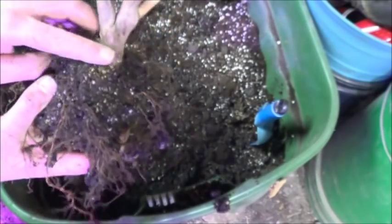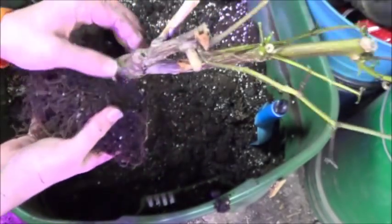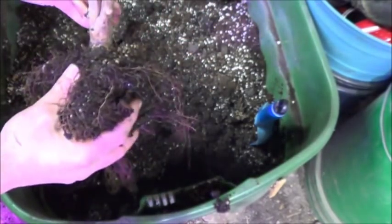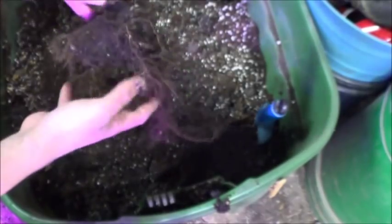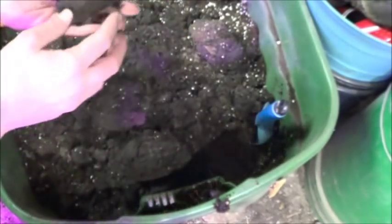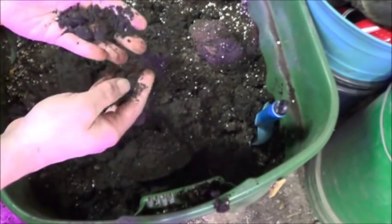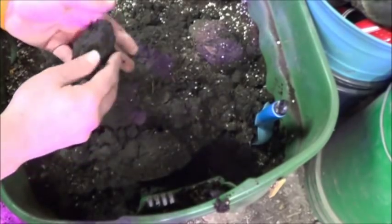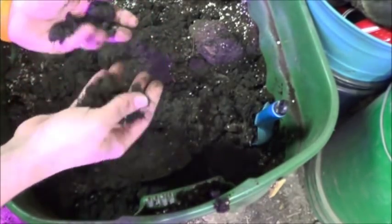That is a shame because look at the trunk — there's my thumb, not a small thumb — just the trunk of that pepper plant. Some folks have asked me, can you ever get a plant like that? Yeah, well, if you grow it for a few years then it's definitely a possibility. That's too bad, I really enjoyed these peppers, but I think this year I'm kind of getting away from the focus on peppers so much. I want to move into just kind of general production. There's those tomatoes — they didn't quite make it either. Nice soil in that though, kind of looks very worm casting-ish.